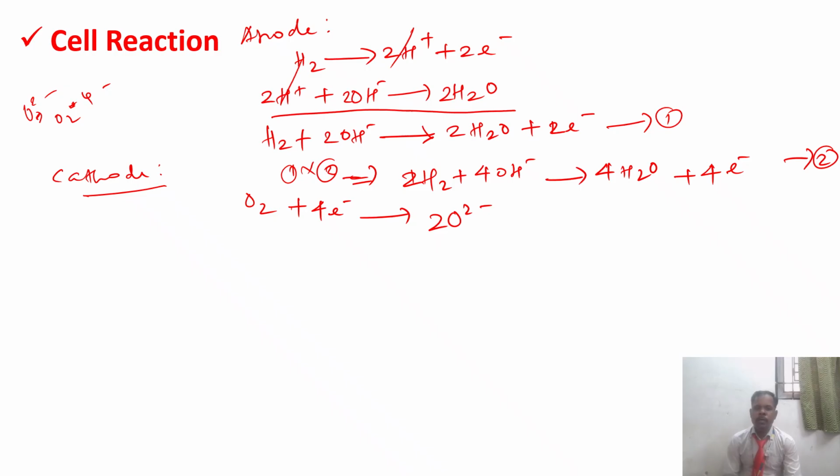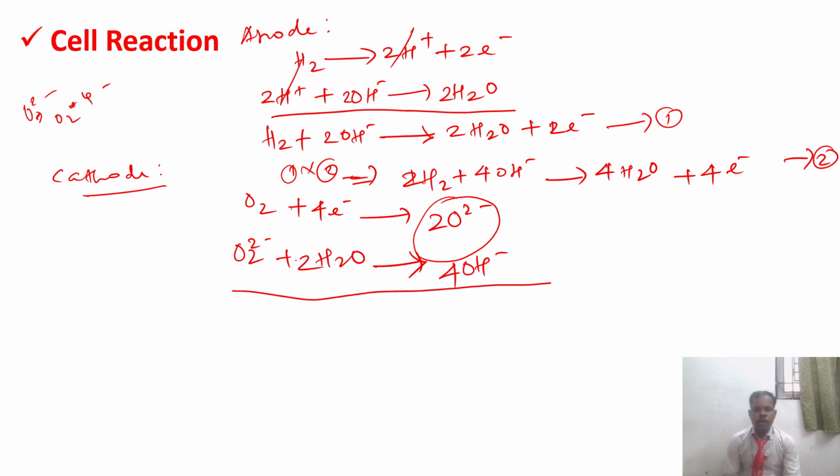Oxygen is converted into superoxide radical, but this one is also unstable. Again, it will react with the H2O present inside the flow battery or fuel cell, because we are using 25% NaOH or KOH. So the remaining thing may be water. It should be captured by the superoxide radical because it is unstable, highly reactive. So what will happen? It will be converted into OH minus, like 4 OH minus. So here 2 mole of H2O.